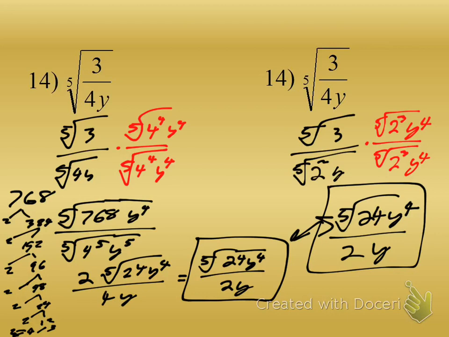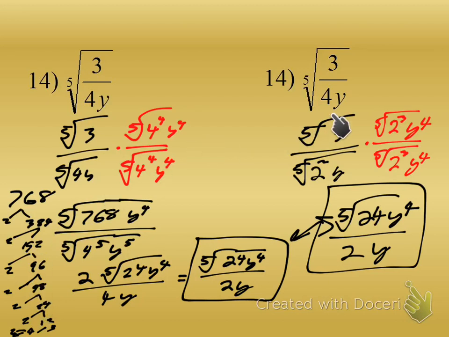Here's where everything kind of ties in. There are cases where this can happen, but typically, when your denominator has a perfect square or perfect cube in it, chances are there will be some reducing you can do at the end if you do it the long way. I'm talking about this 2 and 4 right here. That'll happen.